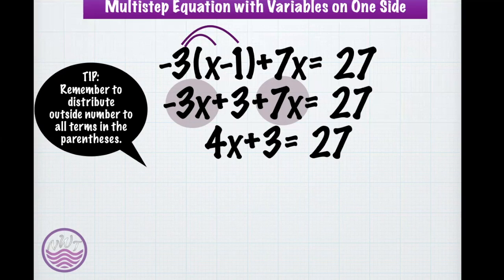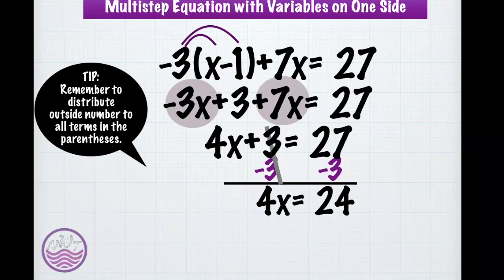A multi-step equation is just more steps of a two-step equation essentially. Now I need to leave my variable to the last step. So I'm going to subtract 3 from both sides. To keep your notes and your work organized, you're really going to want to start marking stuff off as you get rid of it. If you're going to get rid of that 3, make sure you put a line through it to know that you no longer need it.